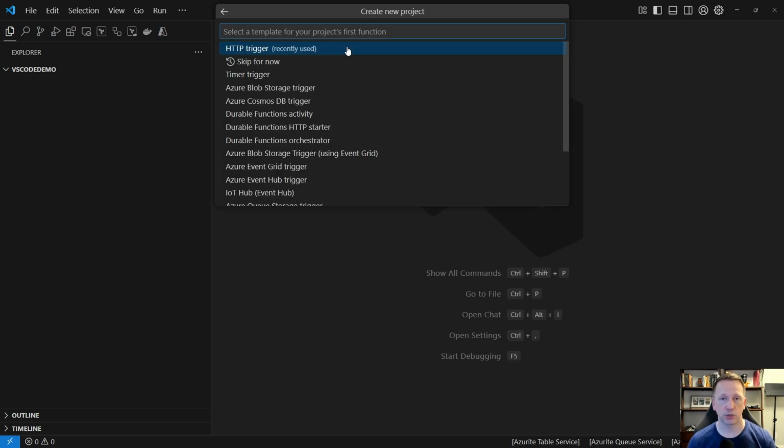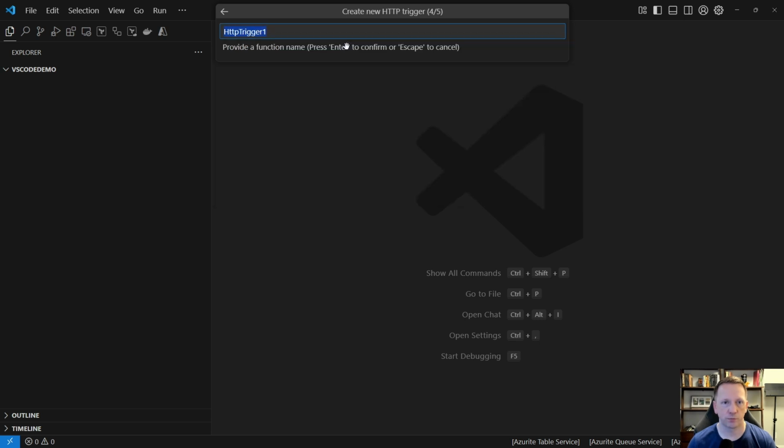And then we need to select a template. This is just like we've seen in previous videos. When you go to create a function out in the portal, you need to select which one you want to be working with or a template. You can do a blank one if you want, but let's start with our handy dandy HTTP trigger. I'm going to leave it just at the default name here because I'm not so much worried about naming or anything like that. I'm just showing the tool of how Visual Studio Code works with Azure Function apps. So we'll leave that at its default right now. And then I'm also selecting just anonymous. I don't want to have to worry about any authorization keys or anything while I'm working with this.